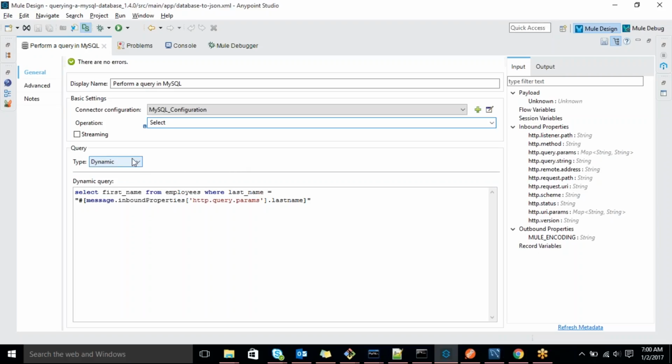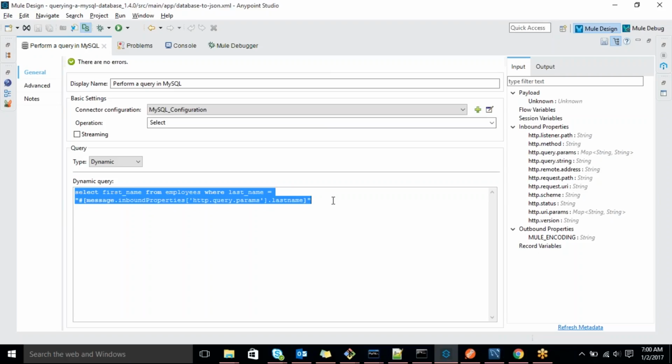And here there is also a type of query. What type of query are you using? Either a dynamic query, or a parameterized query, or from template. So what is the difference between these three? Dynamic means we can write the whole query like this. Select, total query, you can keep it here. Whatever we write directly in the backend, the same query you can write here.